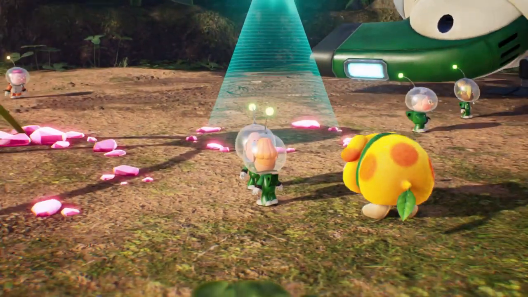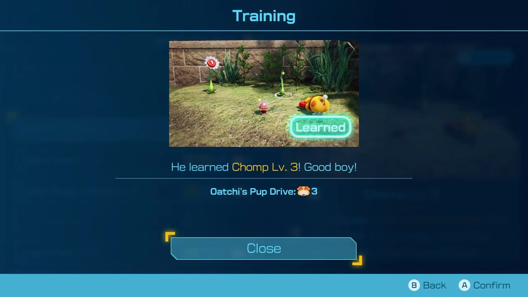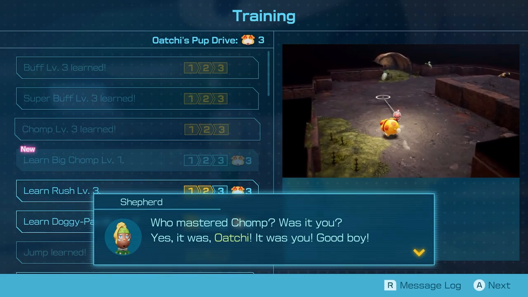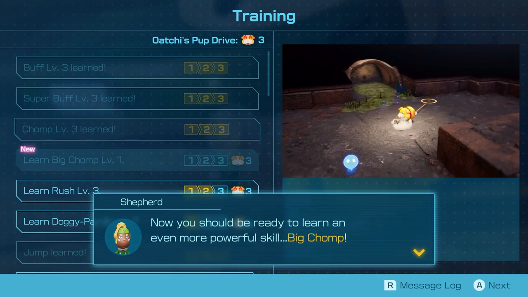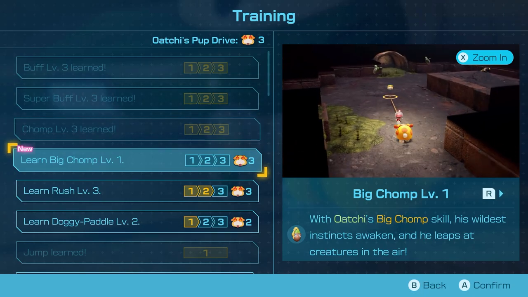Riba Ruba Robadoo! Chomp level 3. Hoot, Master Chomp, was it you? Yes, it was, Ochi, it was you. Good boy, you can now kill anyone. Now you should be ready to learn an even more powerful skill. Big Chomp, what?